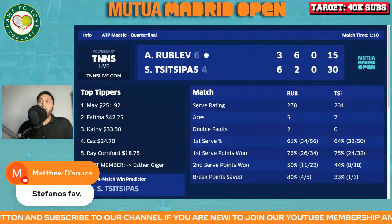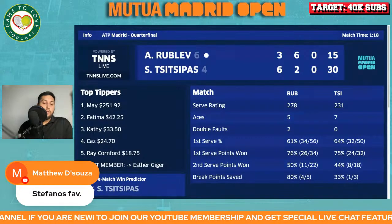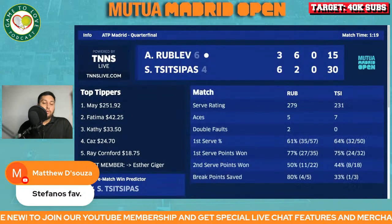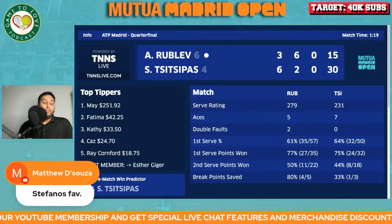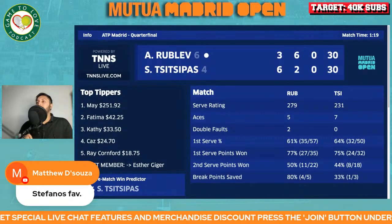Needs to find that first serve, Andrey Rublev here. Huge serve. Is it a smash opportunity? Or he gets away with it. It's the lob return from Tsitsipas. Rublev watching that ball and wishing and wishing for it to go long.